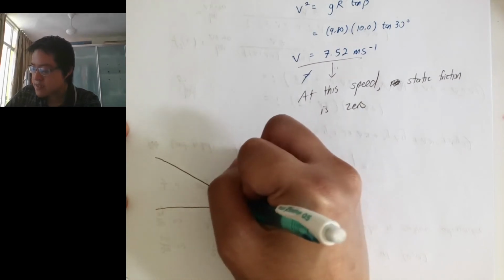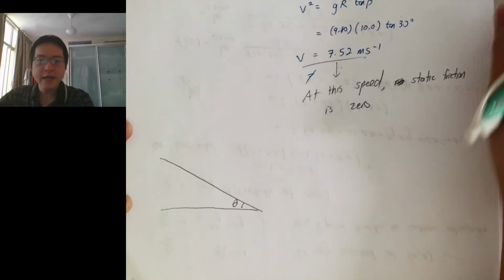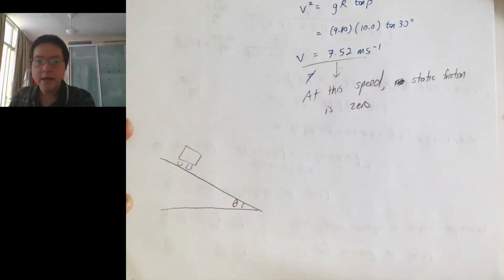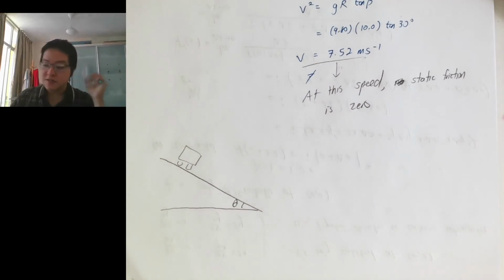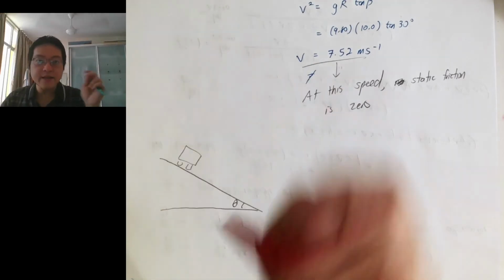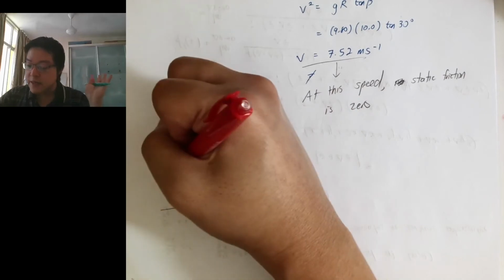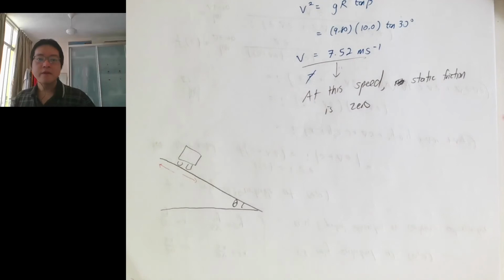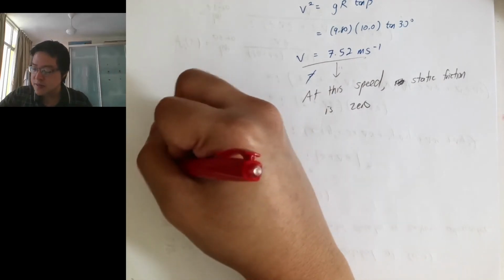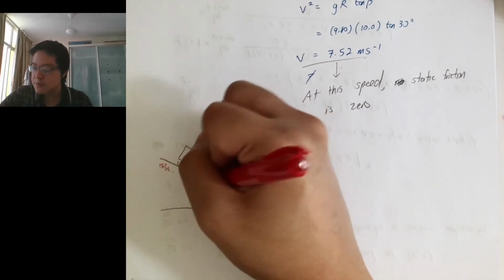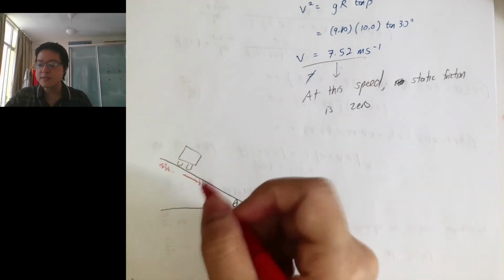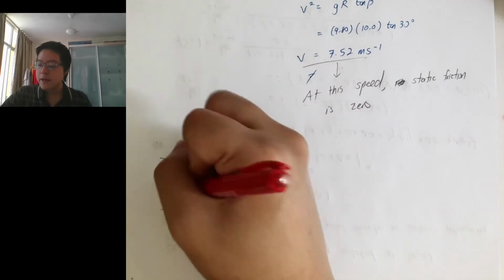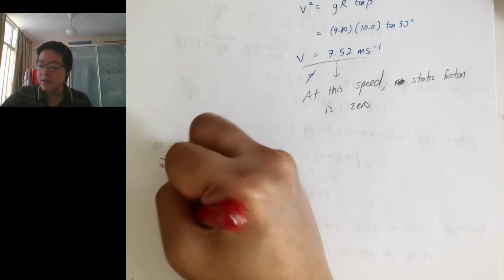So let's call this angle theta now. It could be any angle, and my car is driving in a circle. And then I have static friction. Static friction again is automatically responding. In fact, it can act in this direction or it can act in this direction. Let's assume it's acting in this direction first. So this is my static friction force, and this is my normal force here, and then I have the usual weight mg coming down.